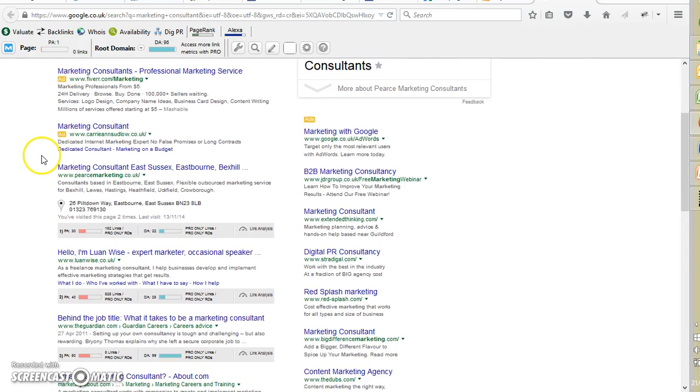But otherwise, you've got this area here. If I just circle it with the mouse cursor, you can see this area from this to this to this. All of that there is what we know as organic ranking.